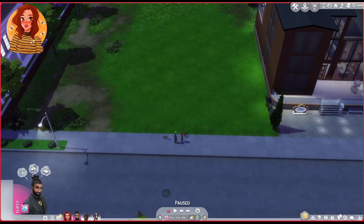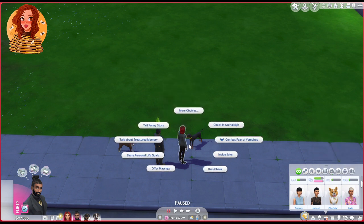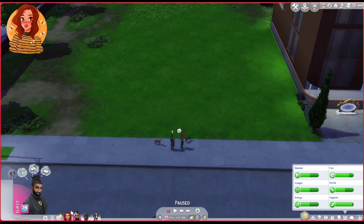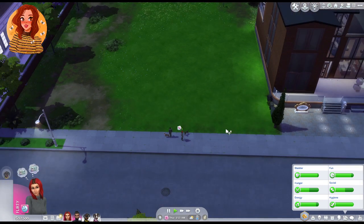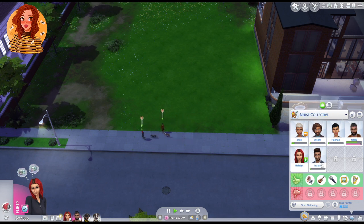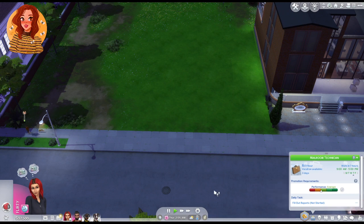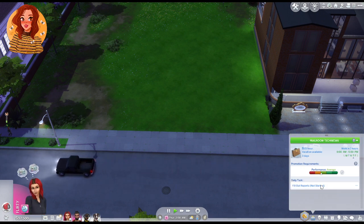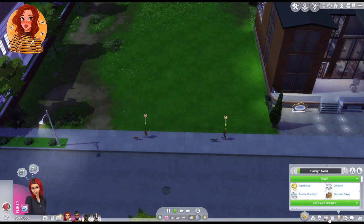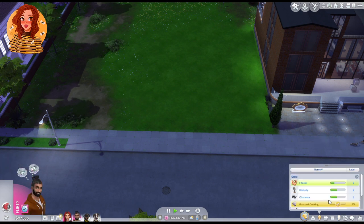Okay, so this is their home. Right, so Hayley is, I think, already his girlfriend. Right, it's 1 a.m. Let's take the dogs for a jog and have a look. So she's part of the Artists Collective, Hayley, which is the rest of our townies that we've created, who are a bit more creative. She works in business, and he's a chef. Her skills are kind of non-existent. Her personality is creative and family orientated, and he's a foodie.